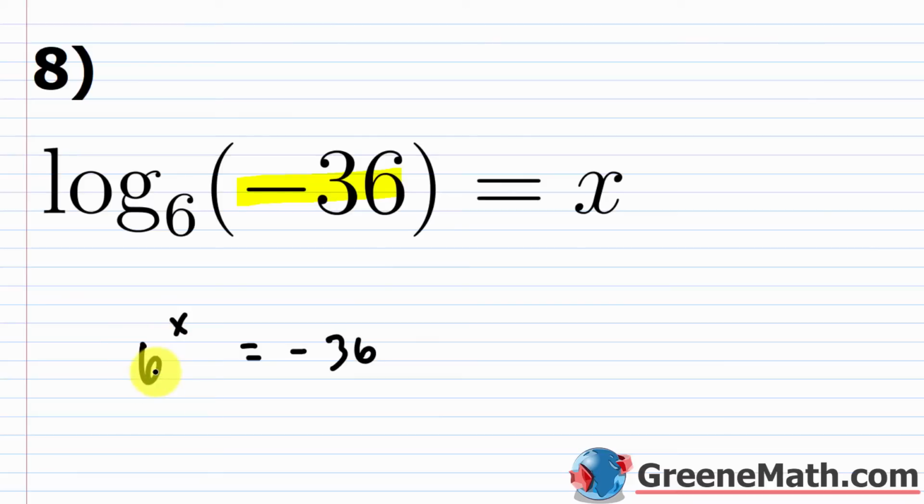Right? If you take this 6 right here and you raise it to some real number, let's say it's negative, 0, or positive, it doesn't matter. You're always going to get something that's positive. You can never get 0, and you can never get something that's negative. So let me just erase this and say that there's no solution.